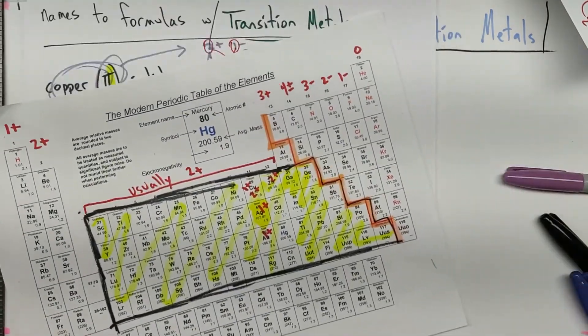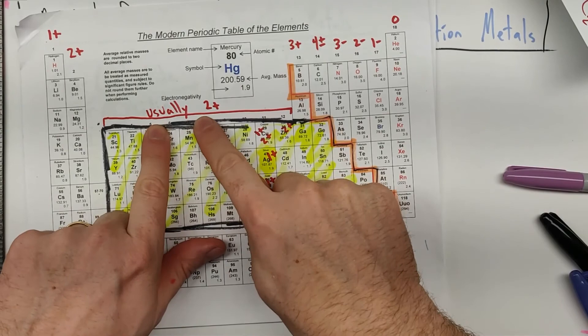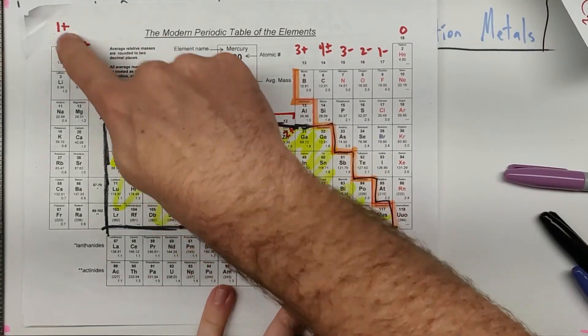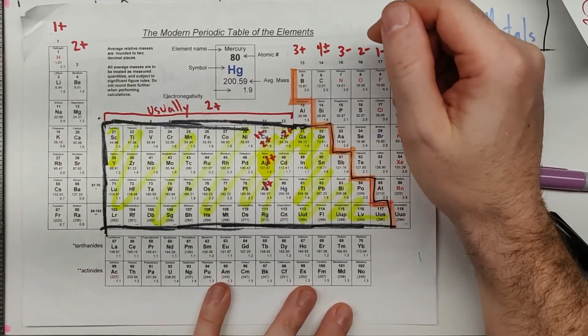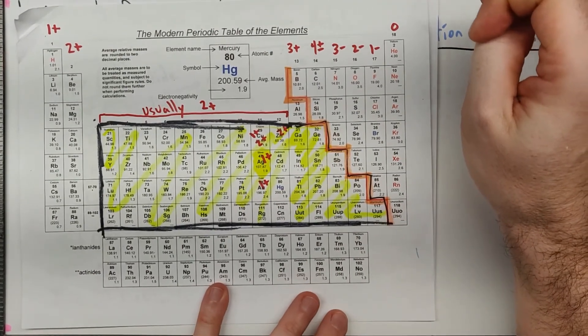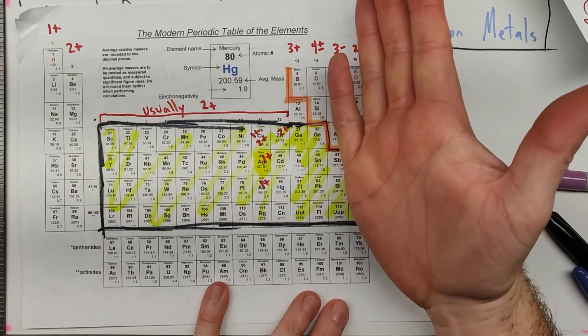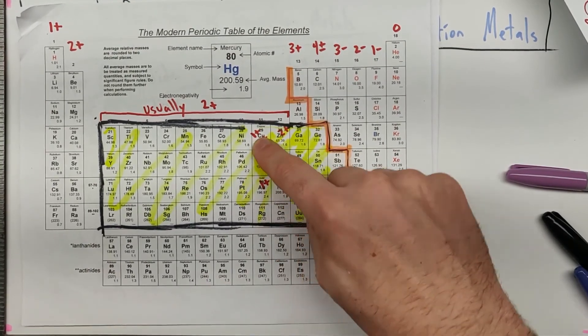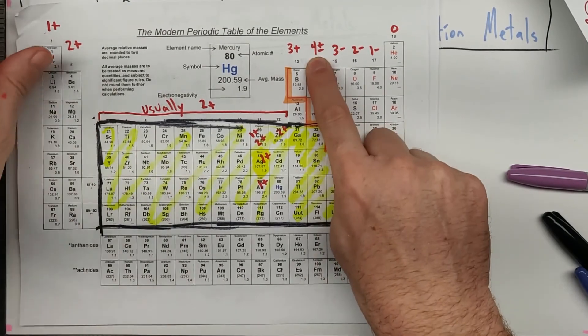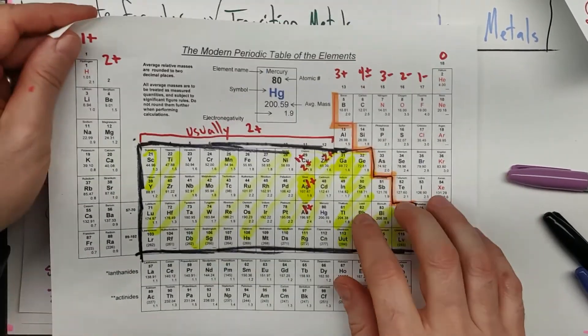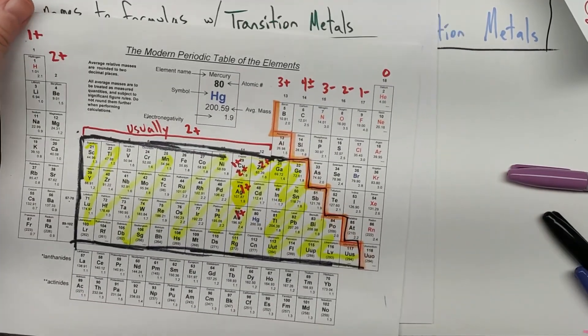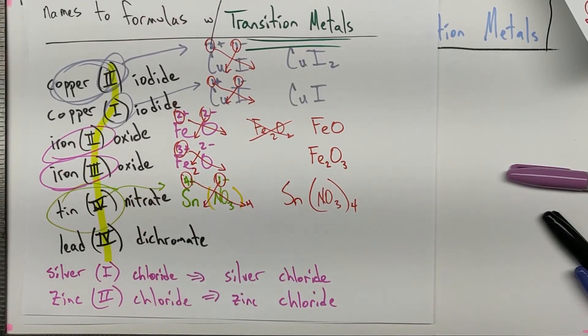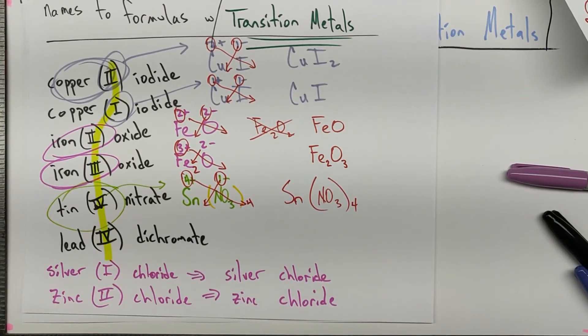And I do want to mention here, if you look at what we would predict, you may notice I put a note on here, predict 2-plus. It's usually 2-plus in here. Statistically speaking, it's your best bet. And that's because everything in here technically has two valence electrons, if we're not putting electrons in the D sublevel. So we would predict 2-plus. So if we were predicting 2-plus for copper, we would not have predicted 1-plus. If we had predicted for lead, 4-plus, we actually would have ended up with a 4-plus right there. Tin Sn, same deal. But there's also tin 2 and lead 2 oxides. So don't trust what's up there. Always look at the one that's more reliable. Or if you're given the Roman numeral, it tells you exactly what you have.